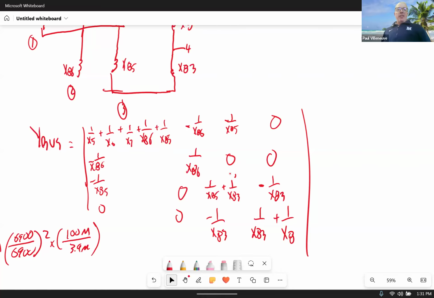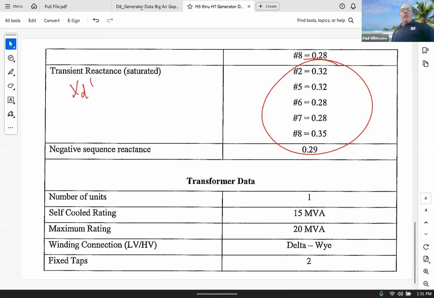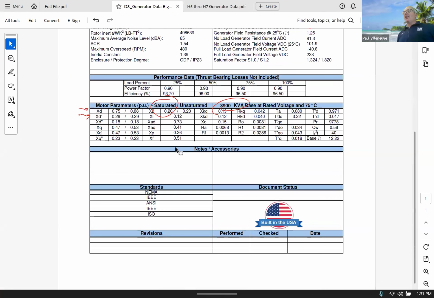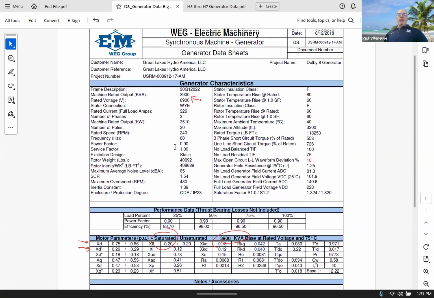And I know it can be frustrating at times when you're trying to look through all this data. But again, I'm trying to prepare you for perhaps what you'd be looking at. And this is actually a very simple data sheet. A one-page data sheet is unheard of for many power systems. But they probably got it for the generator for cheap.